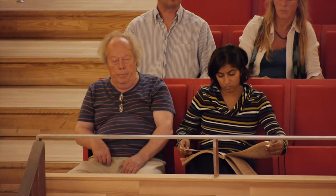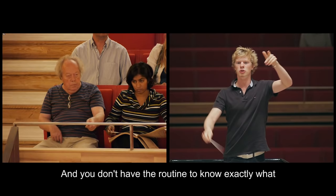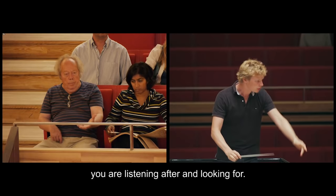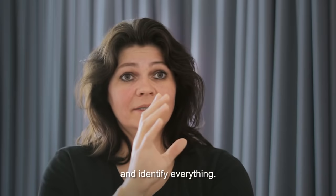It's quite overwhelming when you're standing there and you don't have the routine to know exactly what you are listening for. But you have your ideas in your head and then you get this massive sound and you have to kind of take apart the layers and identify everything.